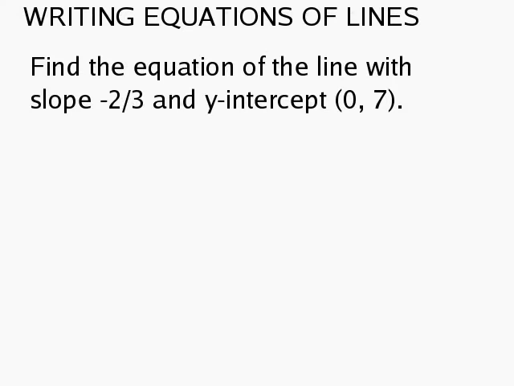All right, now you have to go back to your formula sheet here, and you have to know which form deals with slope and y-intercept. Now, actually, this would be one of the easiest questions on the test if anyone would ever ask you this. So we would say, hey, that would be y equals mx plus b, slope-intercept form. We could say that the slope is the m number, and that 7 would be where the line crosses y. So to write your first equation here, we can just say that that is y equals negative 2/3 x plus 7. So that's putting it in slope-intercept form.